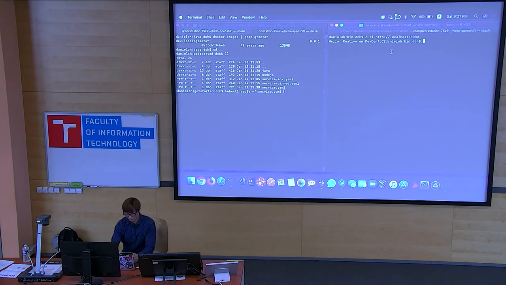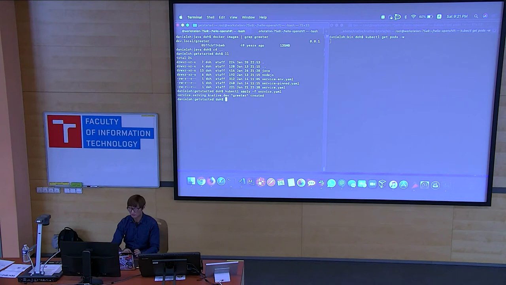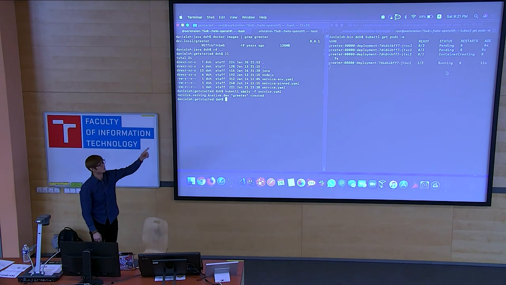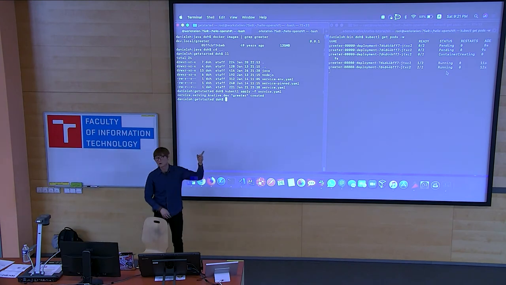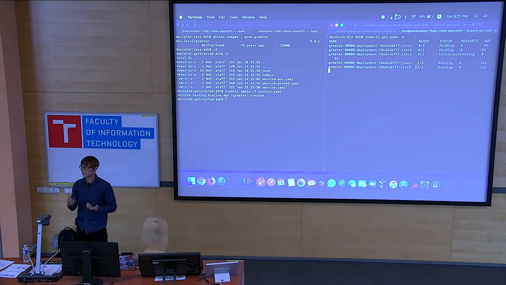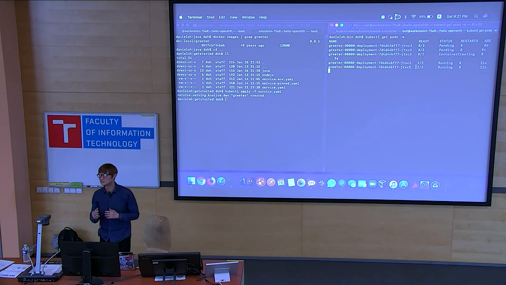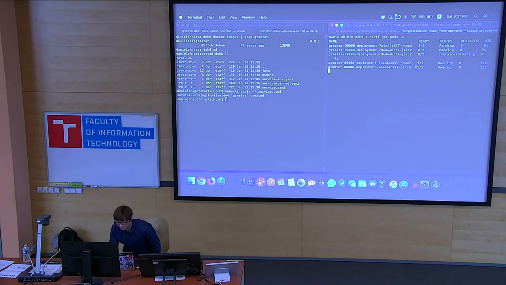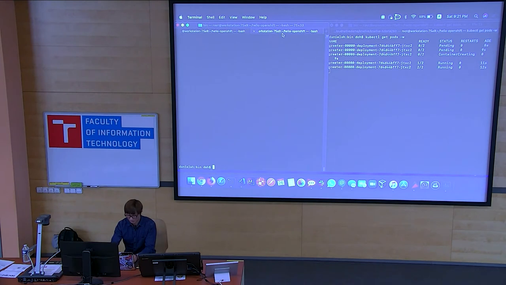So just simple, you already know: kubectl apply my service YAML. But in order to make sure, kubectl get pods with watch. So there's no pod in my project, in my namespace. So I want to deploy my serverless application. And just like that, at exactly the same time, I deploy my serverless application. And you can see there are 2/2, which means the sidecar container is injected automatically by the Istio service mesh. And I can call it to make sure my serverless application works.